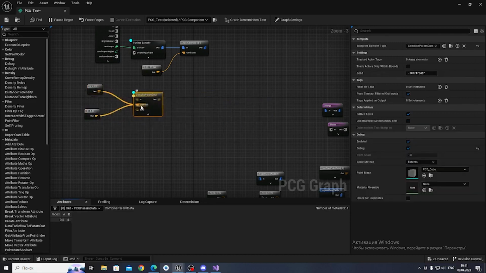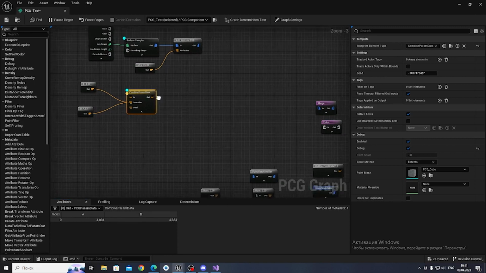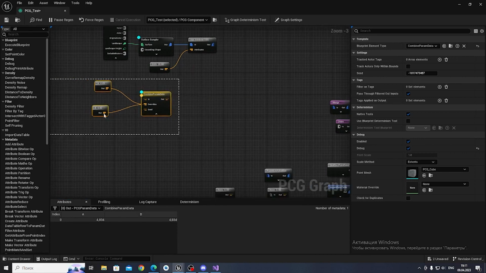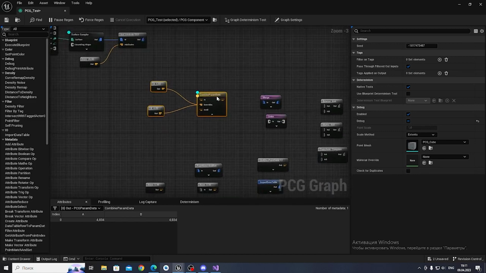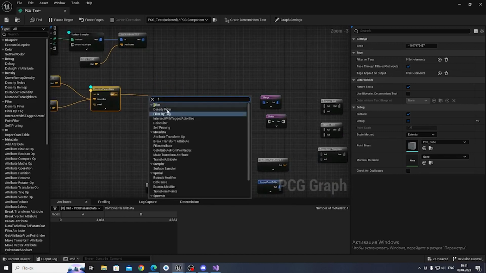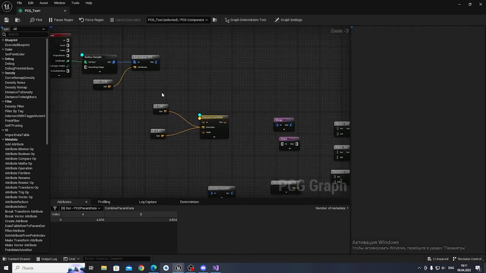Here we have an example that using the combined parameter data node allows you to make two attributes at once in one parameter data. Of course, we can also filter these parameters and, in principle, do what we want.